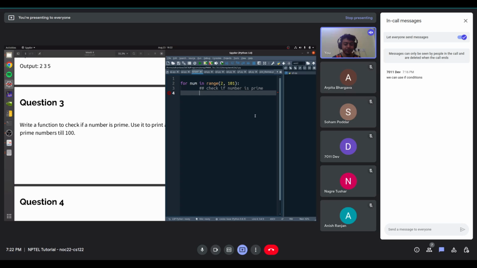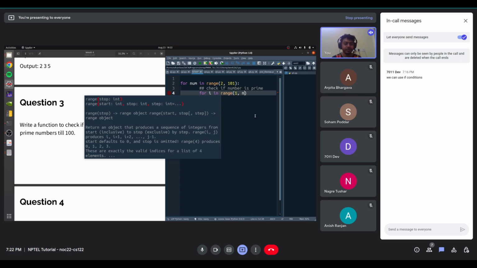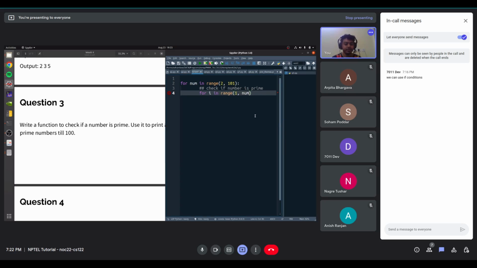So the very simple way to do it is we'll iterate over all numbers, say for i in range 2 to number, say number minus 1, and then we know that it should not be divisible by any of those numbers, right?